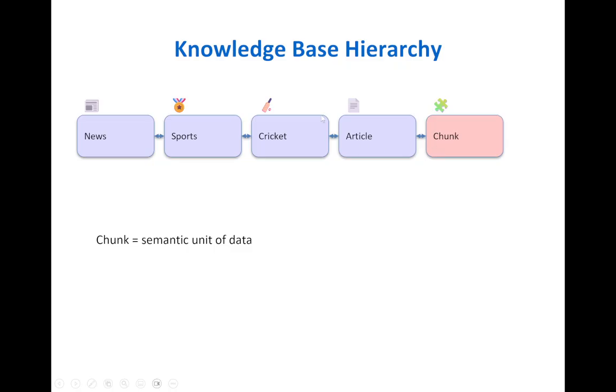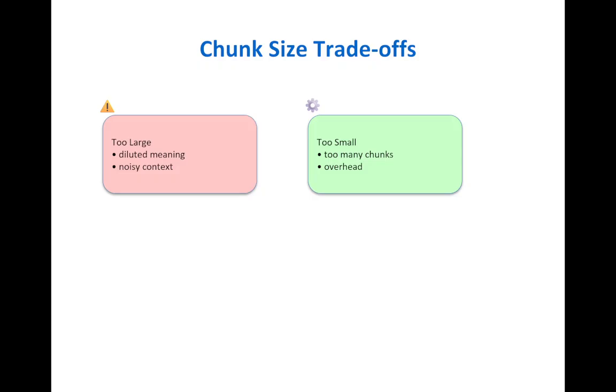So you have to capture all this hierarchy. Now, what is a chunk? A chunk is a semantic unit of data. One key thing here is that this hierarchy is bidirectional, in the sense that in each lower-order entity you keep the link, a parent ID, basically. So an article on cricket would say what is my parent. The interesting part is this chunk.